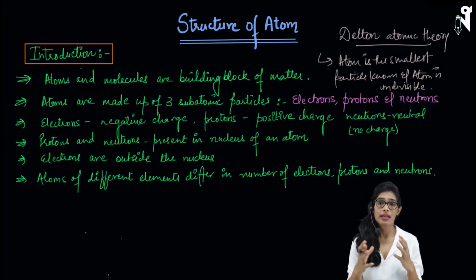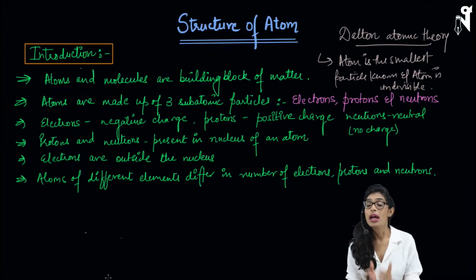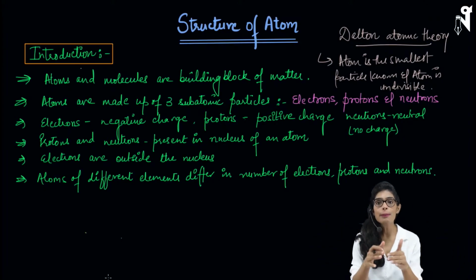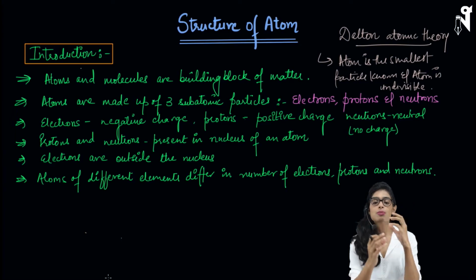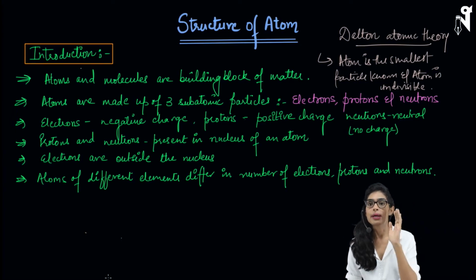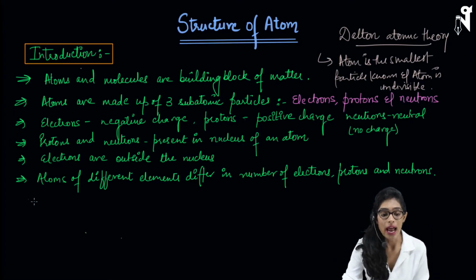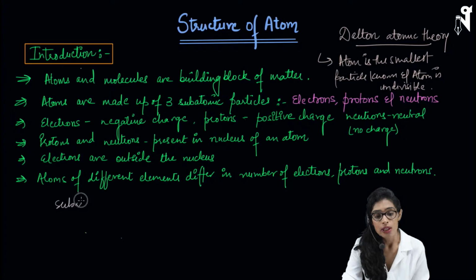After some time, some scientists researched and got to know that the atom is actually divisible, or you can say the atom is further made up of some substances. The atom was the smallest unit or particle till then, making all the matter around us, but they could actually break through the atom and understand that it is also made up of something, and those somethings are called subatomic particles.